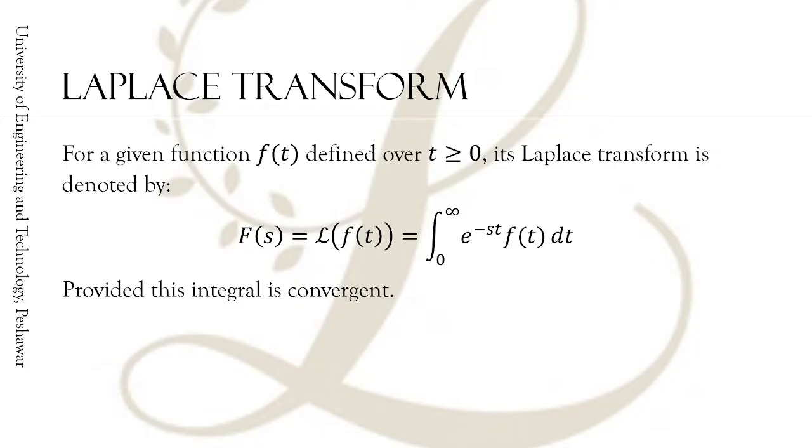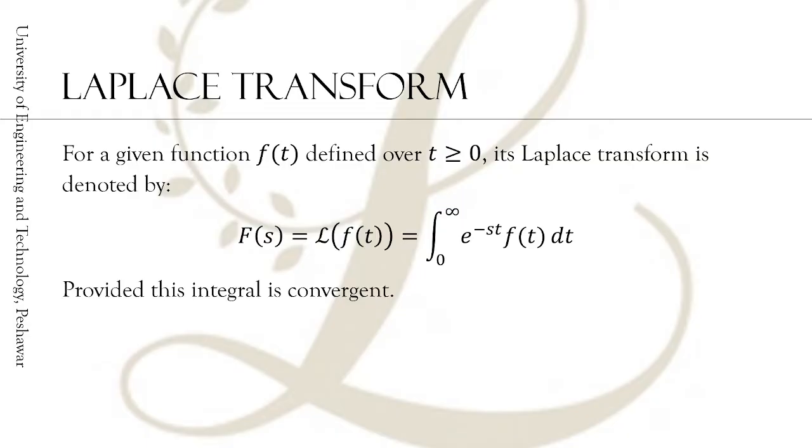Laplace transform is an integral transform which is defined for a function f of t. That function should be defined for all positive real numbers, could be zero as well, and it is defined as F of s, which is equal to the notation L of f of t, or we may use a capital F of s. From here onwards, wherever you see capital F, that will be used for Laplace transform, where f of t will be a given function. The given function will be defined in t space, whereas F of s would be defined in s space.